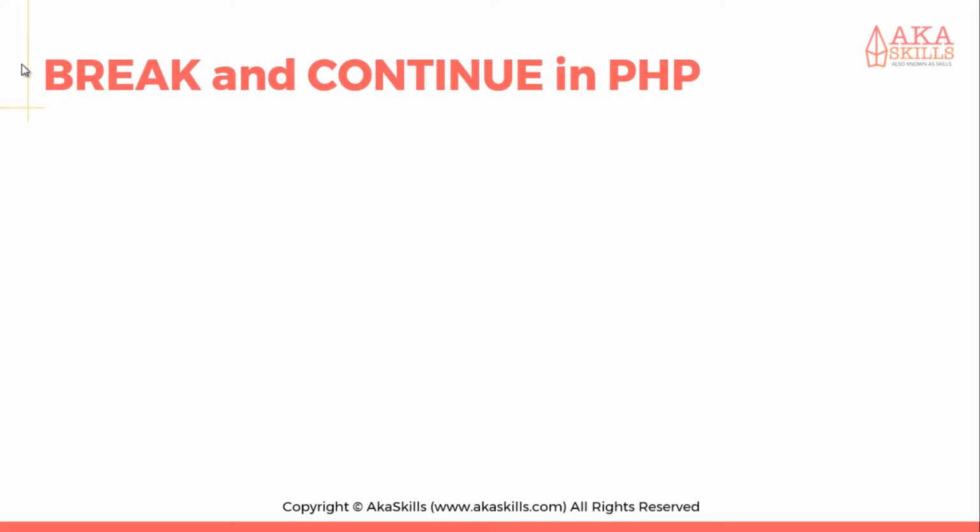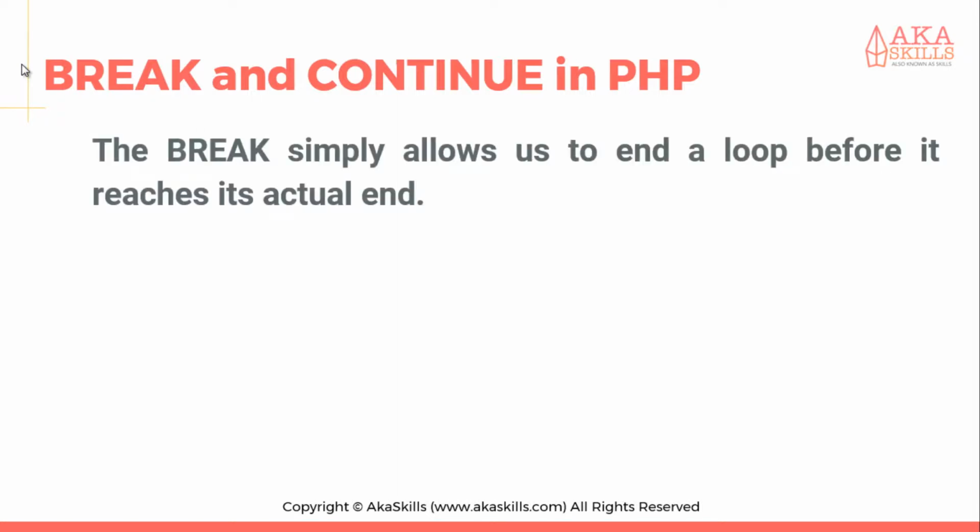First of all, you have to learn what they do. The break, what does it do? The break allows us to end a loop before it reaches its actual end. There are some points in time that a condition might be met already and you don't want the loop to continue anymore, but you've already specified within the condition to continue till it reaches the end. But because of a certain special condition, you don't want that loop to reach its end. What then do you introduce?